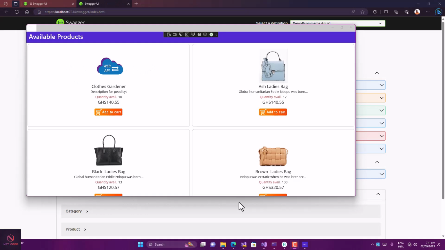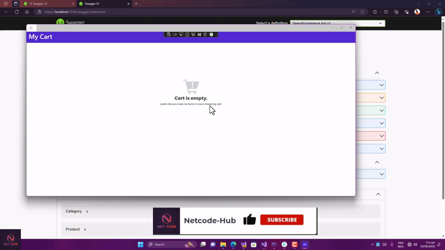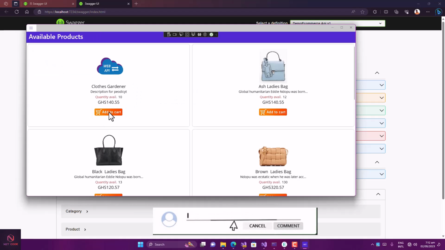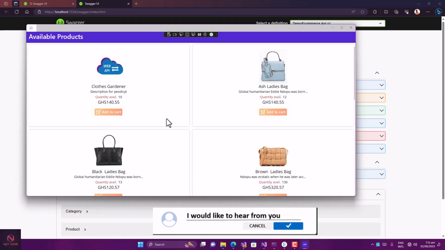All right, so that is it for the desktop. You can see it is the same as the Android one. We have our add product and view cart here. Currently, if I click on view cart, you're going to see that the cart is empty because I have not added any item yet. All right, so let's go now to view product. I can still add this, and it still works on Android too. You can see that's the desktop. It still works as well.